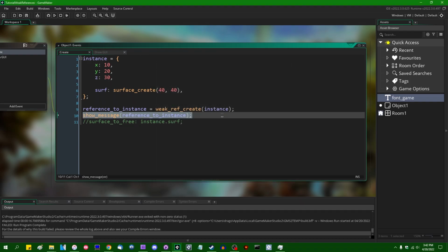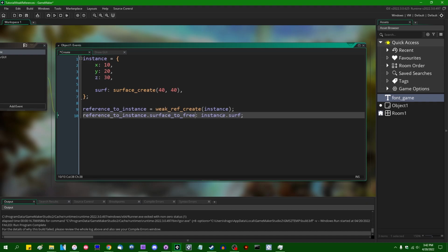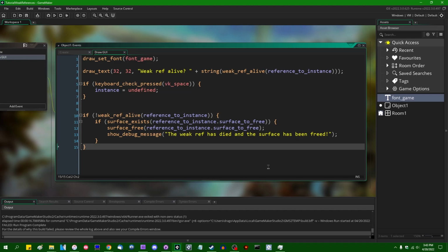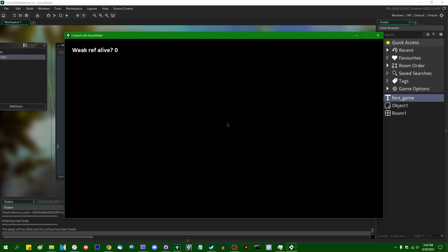And because of this, you can kind of treat these as structs. You can just tack on whatever variables you want to the struct, and it will be fine. And this will save you from having to have like a secondary struct and checking to see if like weak ref alive, reference dot reference, or anything somewhat cyclical like that. And this will work. You can keep track of the weak reference like this. It will behave the same as before. We see the weak ref alive, true or false at the top. We can see in the console when I hit the spacebar very loudly, the weak ref has died and the surface has been freed.